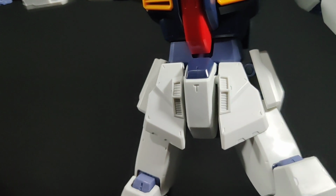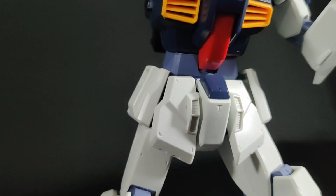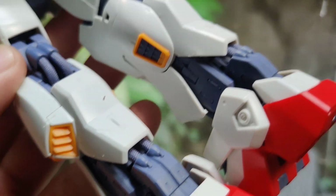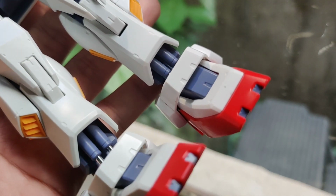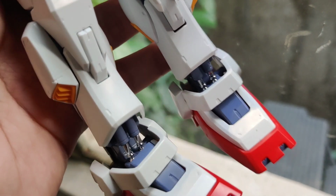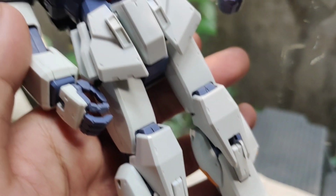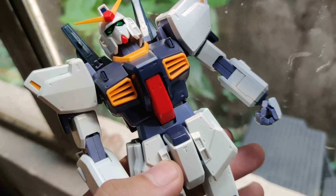For the cool details that actually come straight from the box though, we have these braided tubes for the backpack and the back of the legs. We also have these chrome plated pistons in the ankle, so yeah, if you put the work in and do your panel lining, your Mark II will definitely look good even if it's not a full paint job.